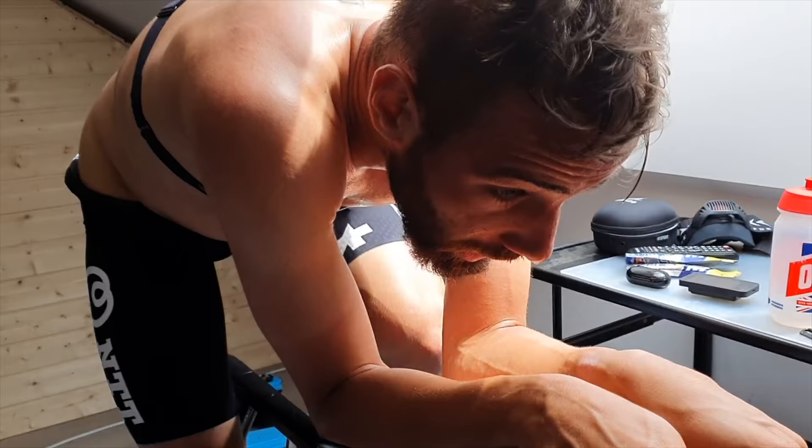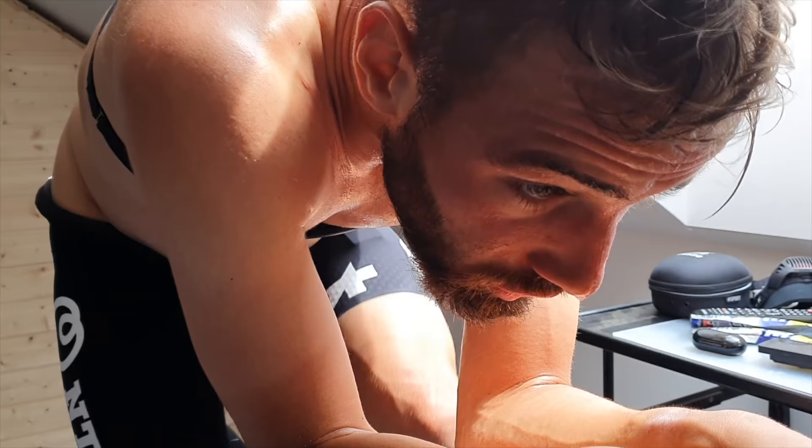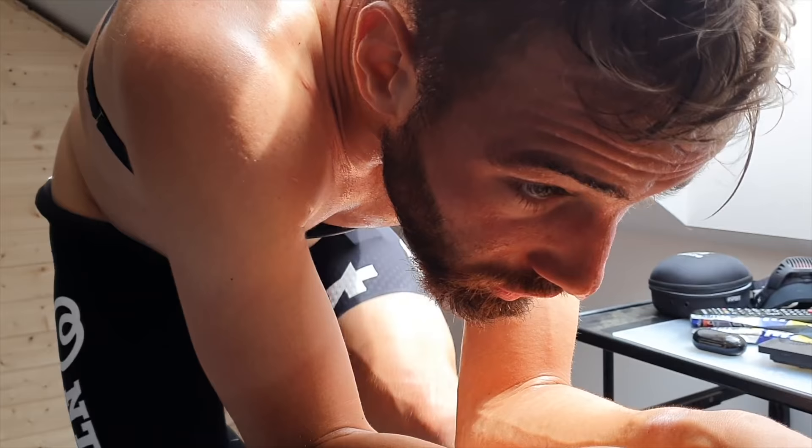The training is finished — it was a hard one. I still have half an hour of recovery now. I aimed for 540 watts every two minutes, but it was a bit too hard because my legs were super sore from the outdoor session only one hour ago. I'm happy with my session. Tomorrow a long and easy endurance ride — looking forward to that.